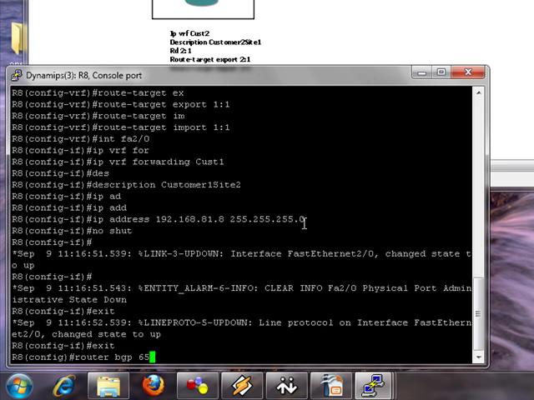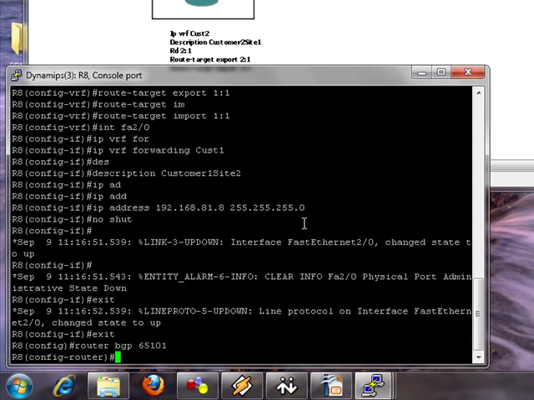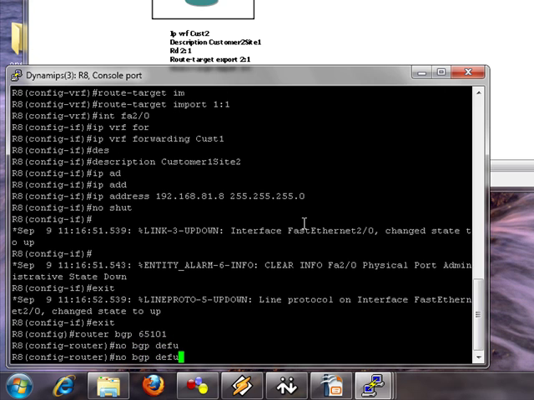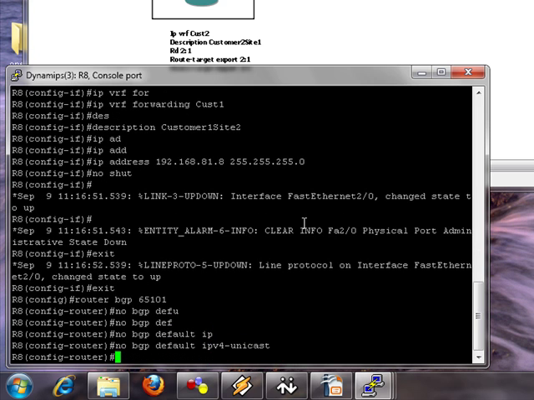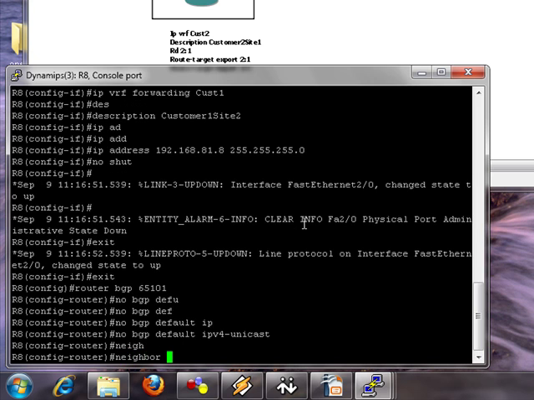Okay, let's do the BGP configuration. What's the first thing we do here? We try and spell default wrong. Okay, and then the neighbours. The neighbours here are 5 and 6, so let's set up 5 first.